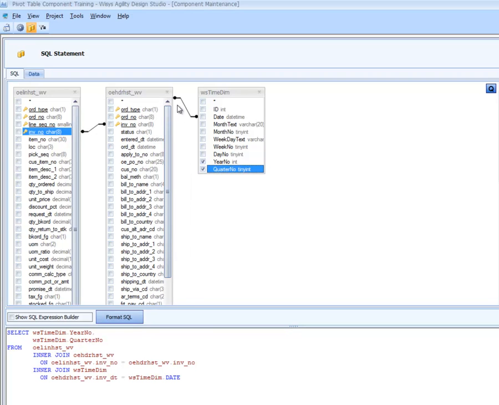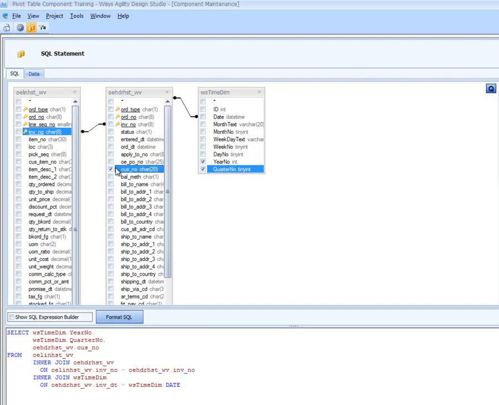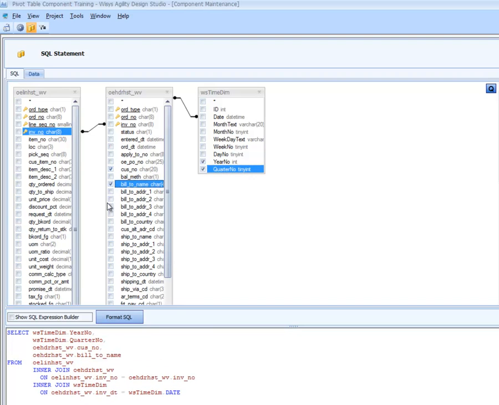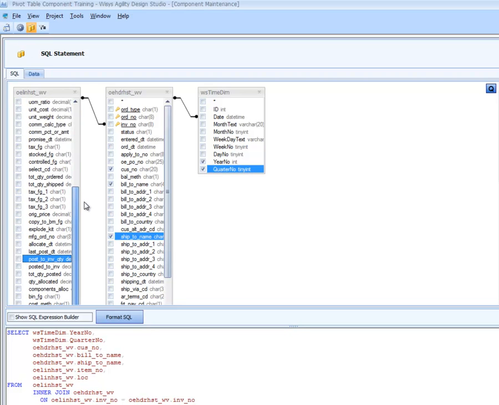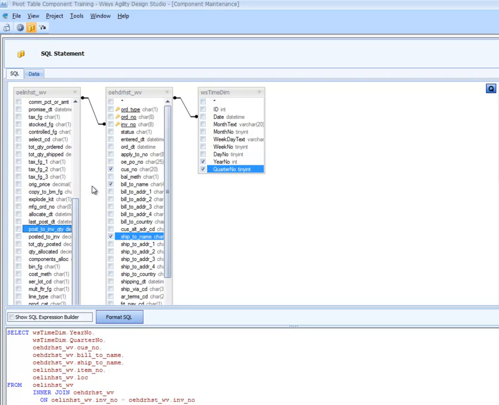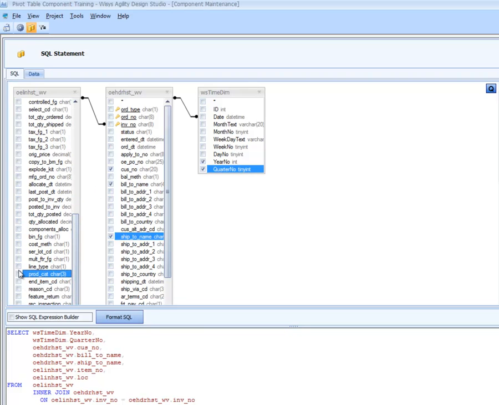And the other thing we want to know is the customer number, the bill to name, and the ship to name. And then from the line, we'd like to take the item number, the location, the product cat, define that right there.